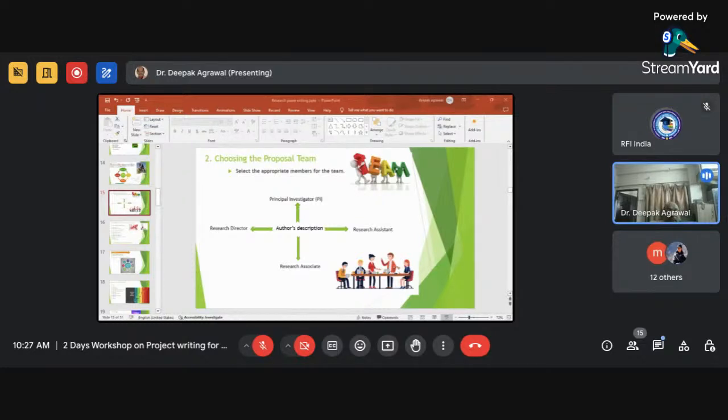A research director is like a director who controls the whole of the people, the content and the flow. The objective is to get all the work done on time. And the role of the principal investigator is to check where you are moving, whether you are in the right direction. If some deviation occurs, he or she will help and support you to get you on the right track.